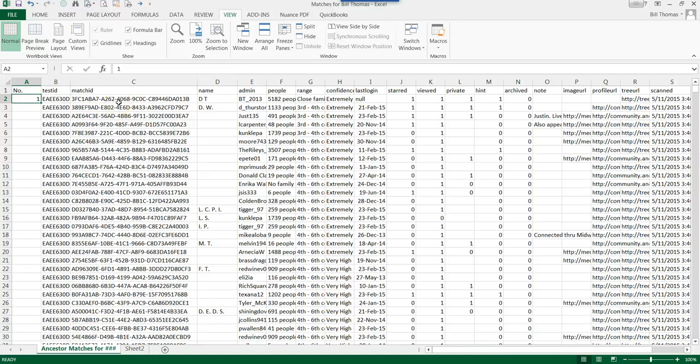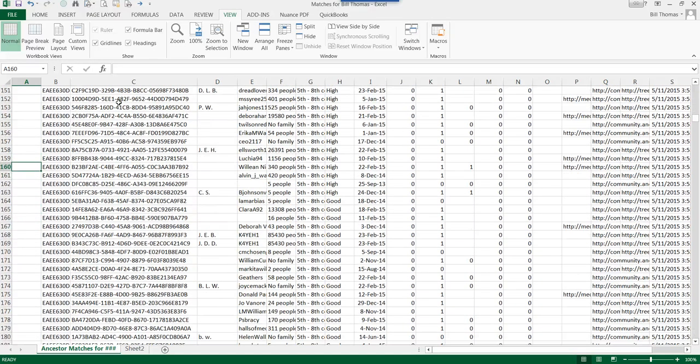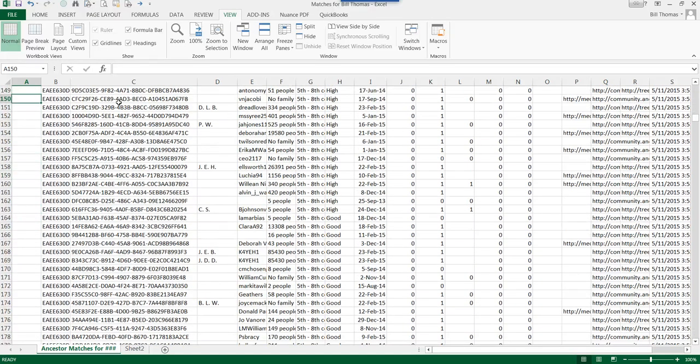Some of you will know this, some of you will not. I want to put numbers in here. And I'm numbering these so that if I get lost and I want to come back here, I can always sort on the number column and it'll come back in this exact same order. Anyway, I put the number 1 right here, and then I need to go all the way down to the bottom. I can hit page down any number of ways, but I've got over 1,000 names here. I know it's a long way to go.